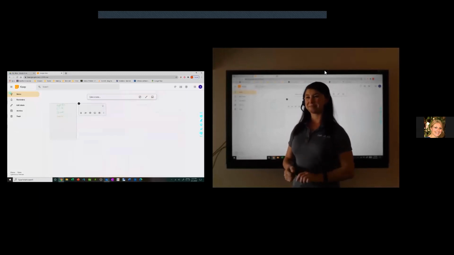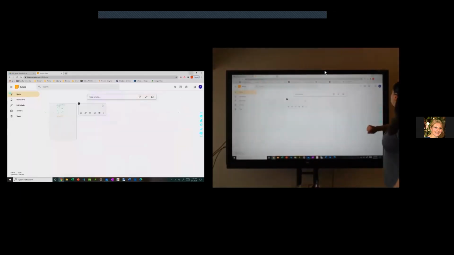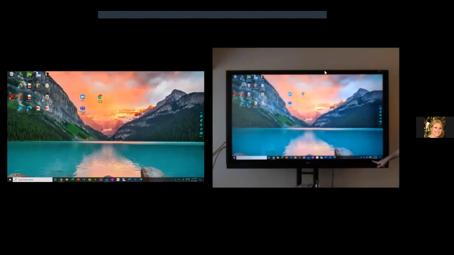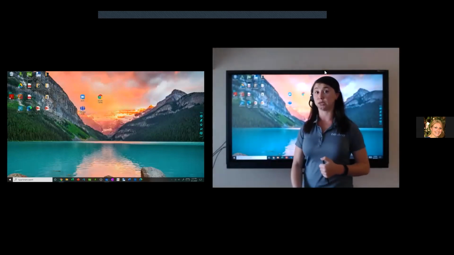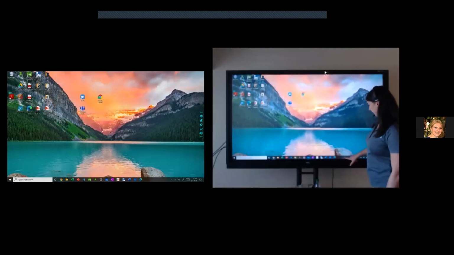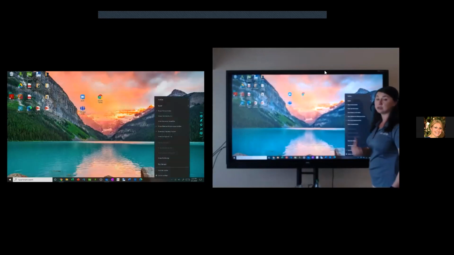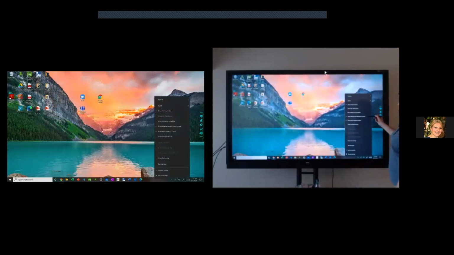Okay. And then lastly, do you mind sharing the little Windows Ink Workspace button, just to show them another way to find Microsoft Whiteboard? So in any Windows 10 computer, you have something called the Windows Ink Workspace built in. If you don't see it, go down to the bottom of your taskbar where there are no icons, where there's some gray space, and touch and hold, or with your mouse just right click on it, and you will see a Show Windows Ink Workspace button.